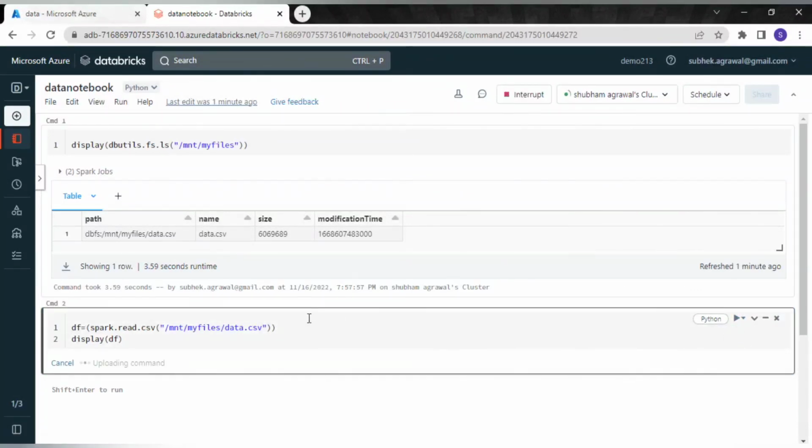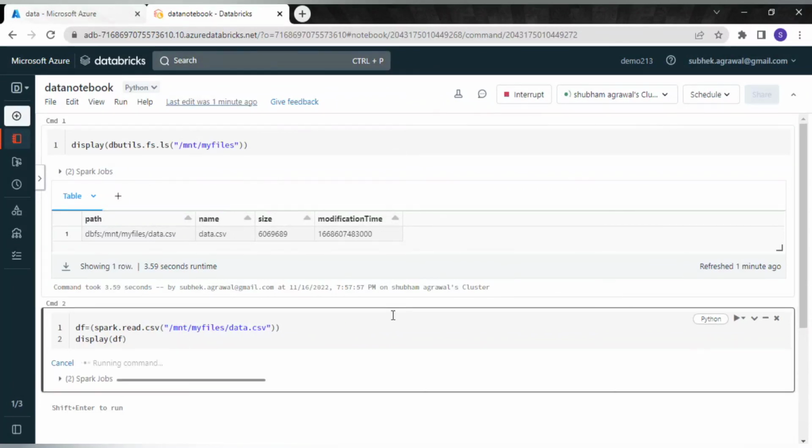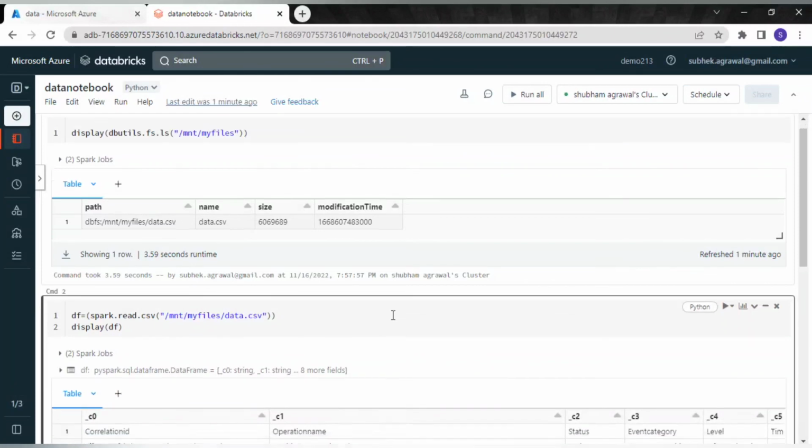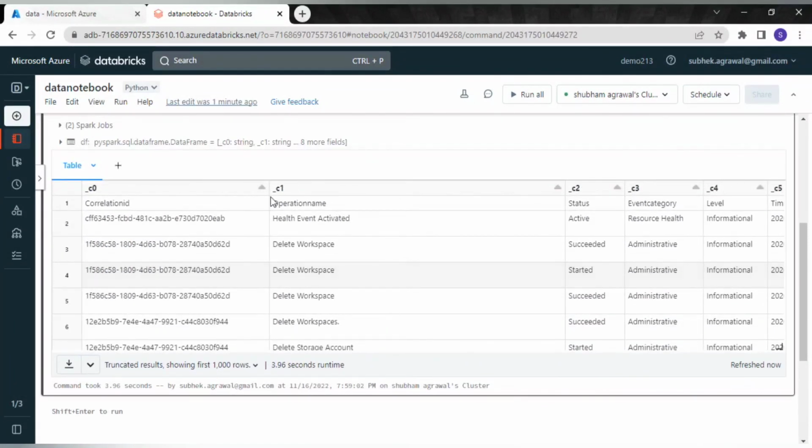I will run the cell again. You can see all the CSV data is loaded in the notebook. So we have read our data from the CSV file.